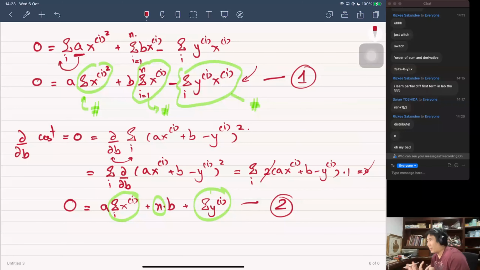Remember, we went a really long way. We started with the question of trying to find the best line. Then we turned that into an optimization problem, right? We wrote the cost function that does what we want. And then we used calculus to turn it into a linear equation. And now we're going to throw a linear equation to the computer to solve for it. Everyone with me so far?